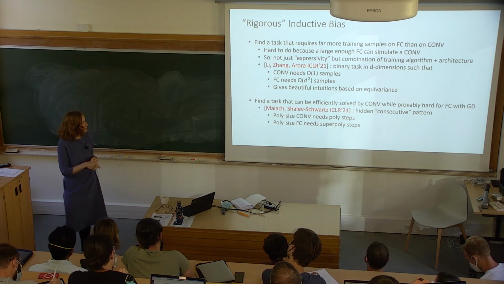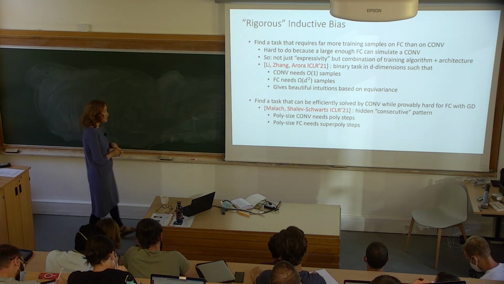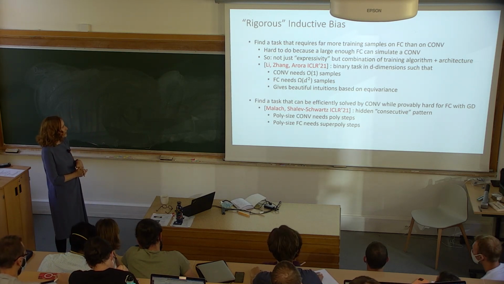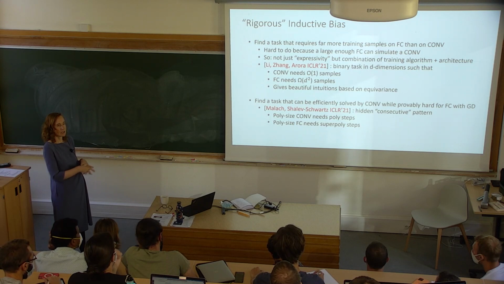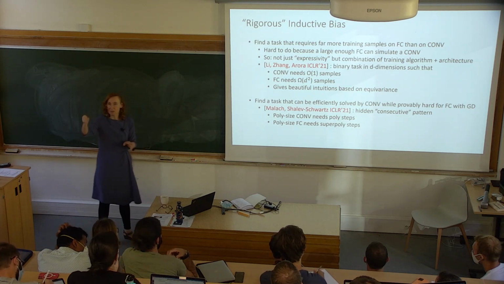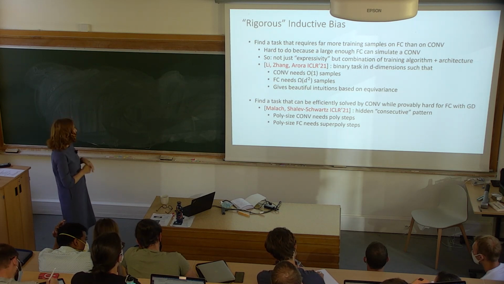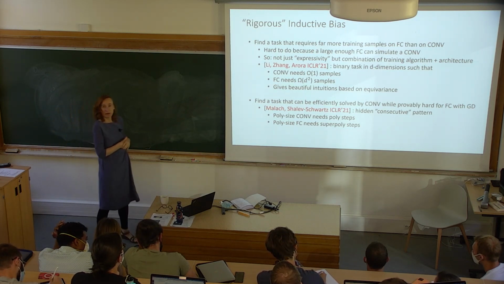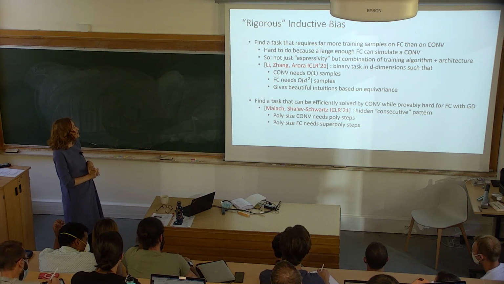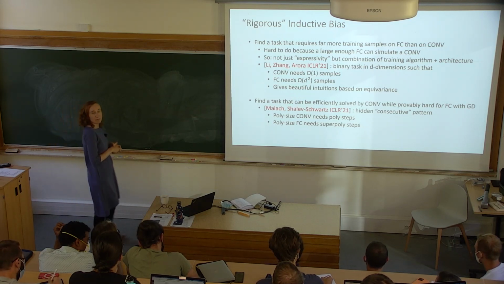And then there is a second result that I like very much by Malach and Shalev-Shwartz, also last year, which relates to Boaz, which is why I like to present it. They show that if you have a hidden pattern, let's say parity, and Boaz showed some nice experimental results on that too, think of it as parity or any pattern that is only on a small number of bits, and they're consecutive, then a convolutional net can solve this, can find this hidden planted structure very fast, and any reasonably sized fully connected net will not be able to do it efficiently.